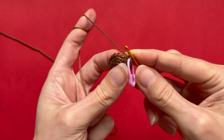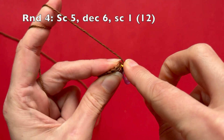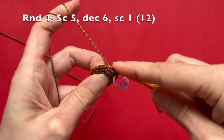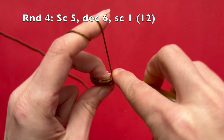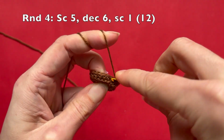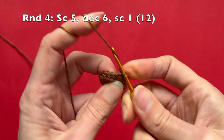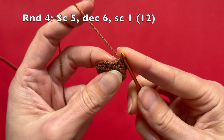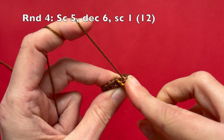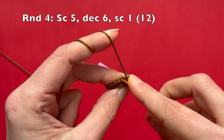And so now in round 4 we single crochet in the next 5 stitches. So 1, 2, 3, 4, and 5. And now we'll decrease 6 times in a row. So we make an invisible decrease. That's 1, and then 5 more.